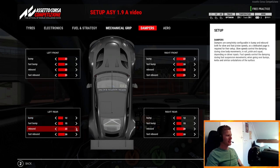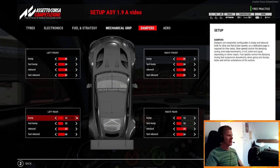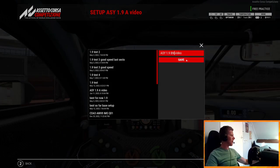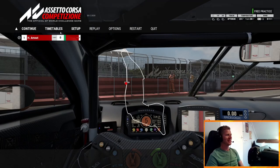I'm going to increase the rebound on the rear, because the rebound is when the tire is compressed and it goes down, and I believe it's too slow. As soon as I hit a bump or change direction of the car, the rear needs to do that more. And also I will increase the bump with it. And I know, yeah, all these names, I don't even know what they are anymore, so that's just me, my ADHD brain at its finest.